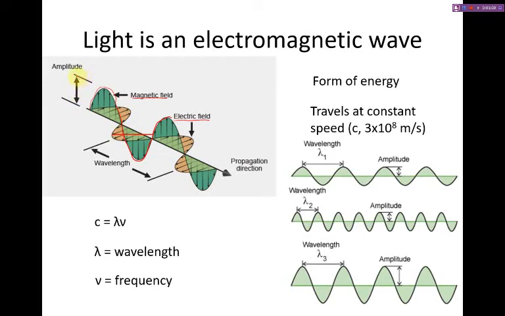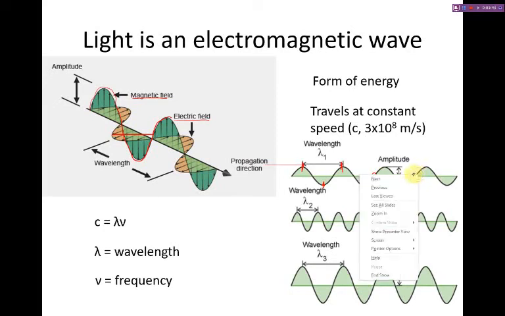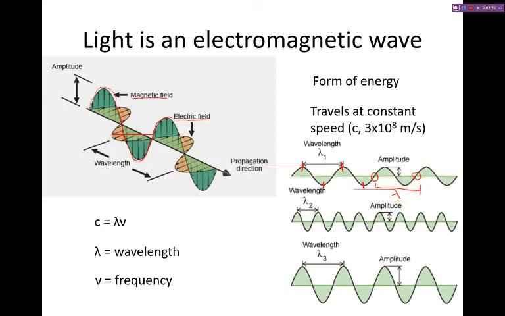The height of the wave is called the amplitude. And then we also have what's called the wavelength. And the wavelength is the distance between two identical portions of the wave. And so we can look from tip to tip, or we can look from trough to trough. You can also go from the midpoint, but where you want to be careful is that we want to compare midpoints that are going the same direction. So here we can see these two midpoints are both going up and to the right. And so this indicates a wavelength. Whereas if we were to measure from here, let's say from A to B here, that would be half of a wavelength. Okay, so wavelength is the distance between identical points.